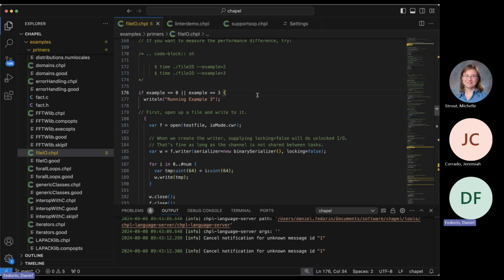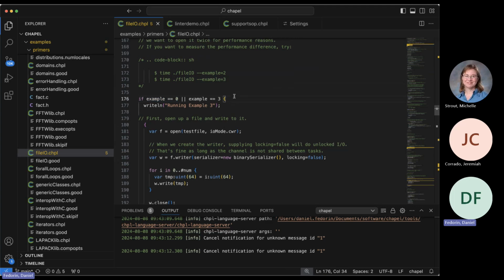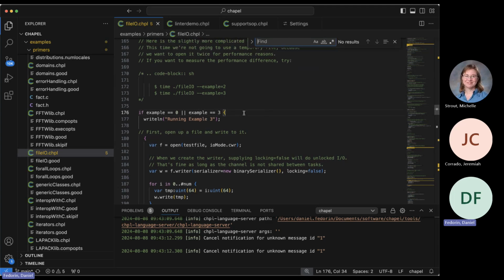If you were reading this file normally, without a Chapel language server, perhaps in a text editor without any support, you'd have to be grepping around or searching for example. But then there's 27 occurrences of example, and some of these are in strings, so it's not exactly the easiest thing to do. One of the most basic features of the language server is the ability to tie variables to their definitions. Now if I hover over example, it will show me that example is a configuration constant that starts at 0.